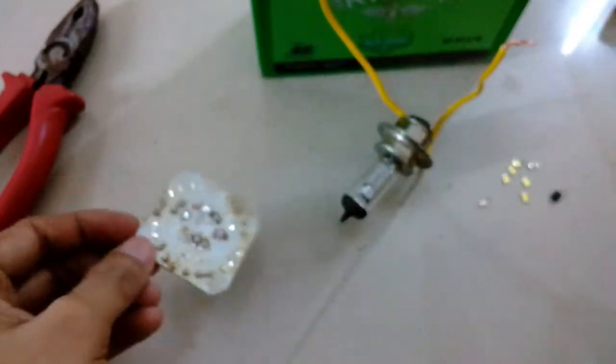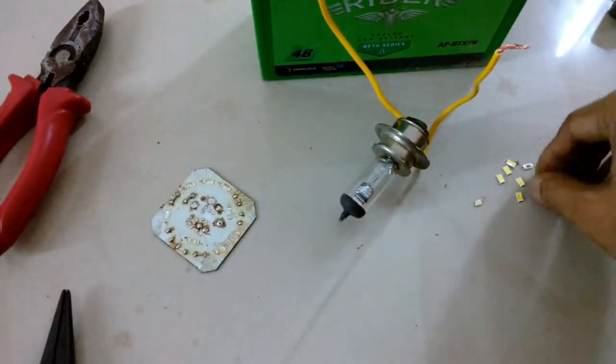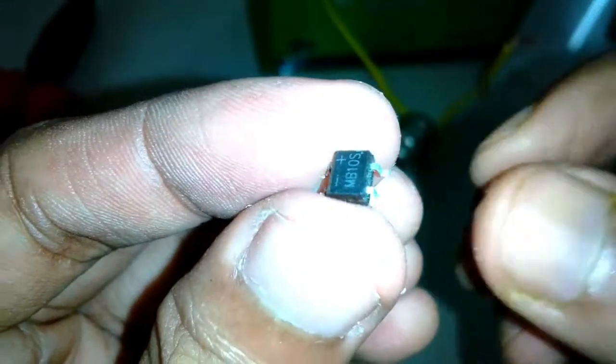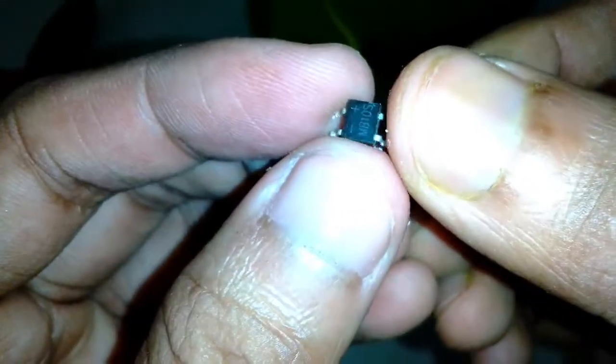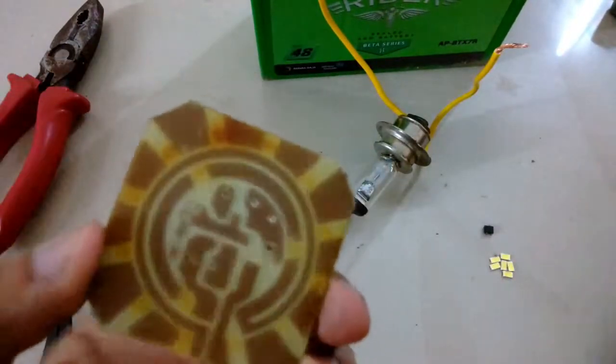It was really easy. You can see I have soldered two wires into the halogen lamp so it's easy to connect to a battery. This is the bridge rectifier that was on the LED lamp circuit, and I've removed that using the same technique. This first SMD I tried to remove — I pushed it too much before the solder melted and the LED chip broke off. You need to really wait a little bit before the solder melts.